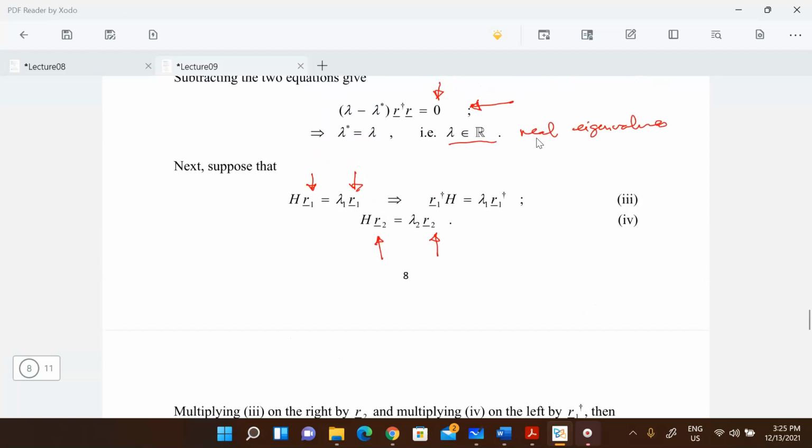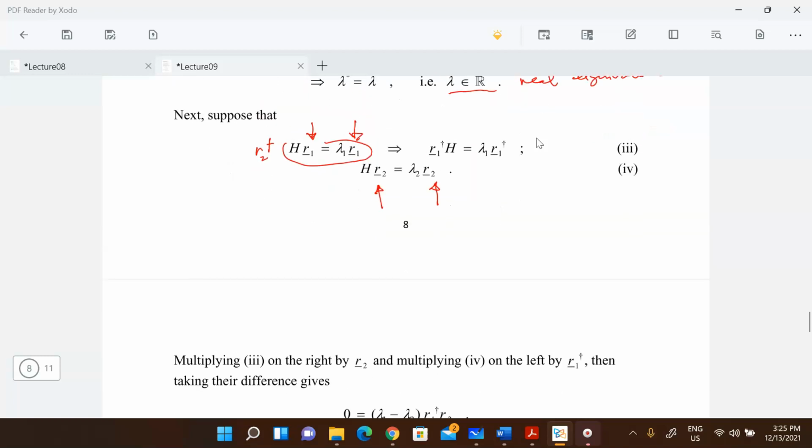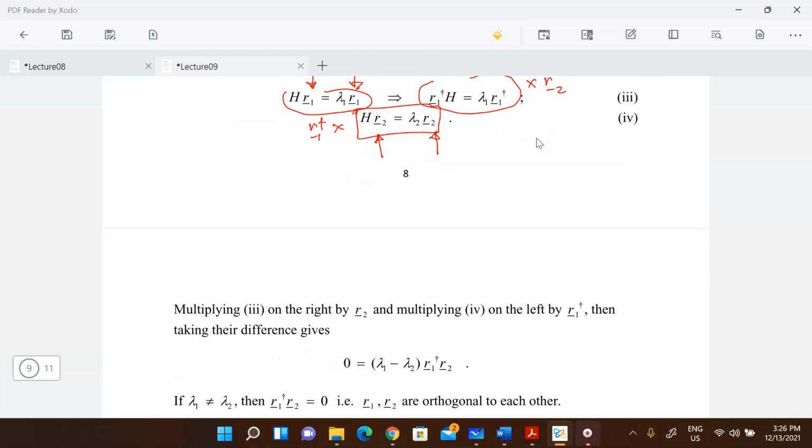What happens over here, I need to do the multiplication again. So one is this equation. For this equation over here, I will multiply with, say, R2 dagger. Oh, I need to do the other way around, sorry. I need to do this equation. So I multiply this by R2 here, and same thing over here, I will multiply this with R1 dagger. And then again take the difference between the two. There you see that one has this kind of equation over here. Let me just write it out first.